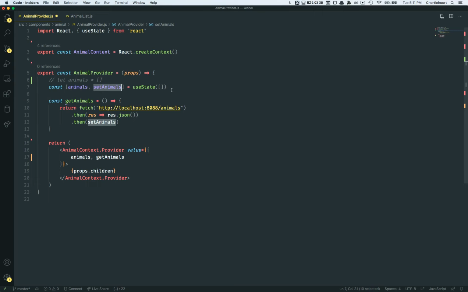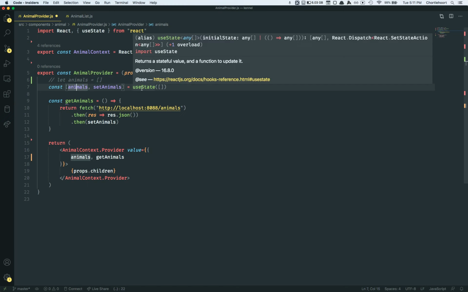That is actually a function. What we're providing right here is just a variable. This variable is going to hold a function whose job it is to change the state of this variable. I'm going to say that again because this is confusing for most people. When you invoke the state hook, it gives us back an array.